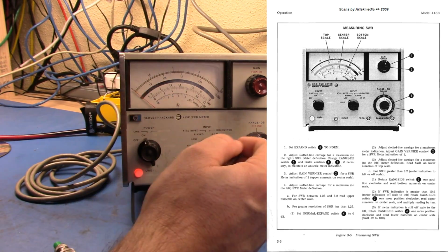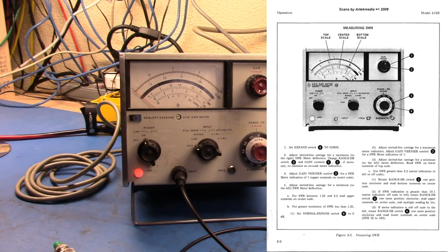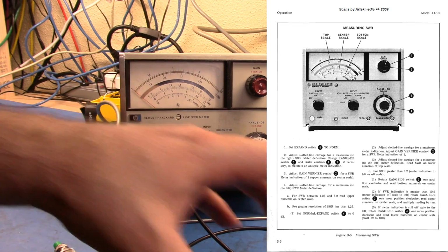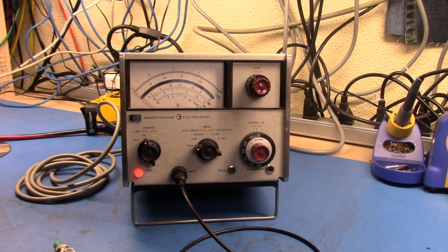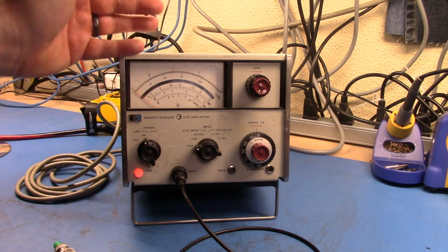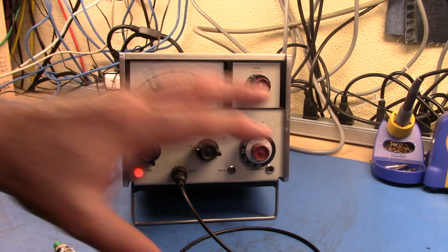And as you work through to find the minimum, you'll be able to read the SWR directly off the thing. And it may be the other way around. You know, it's been 30 odd years since I used a slotted line, and I didn't buy one. They're a couple of $100, and I have no real use for it. So that's how you do it.